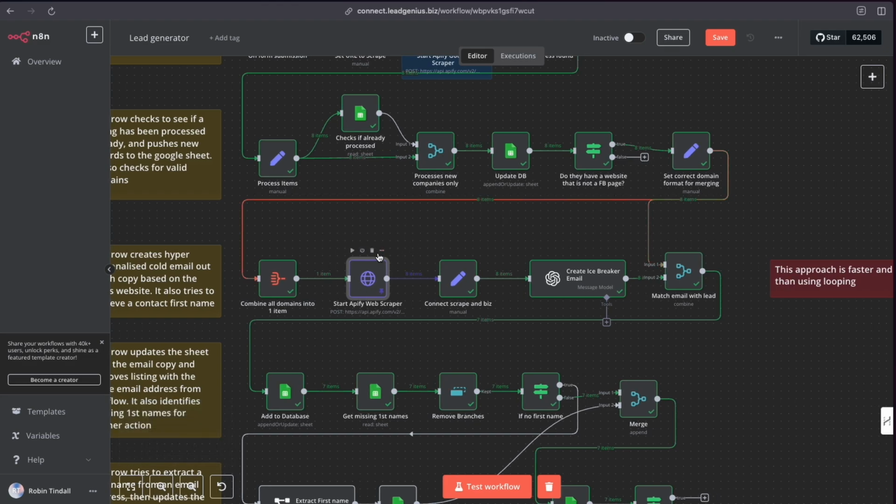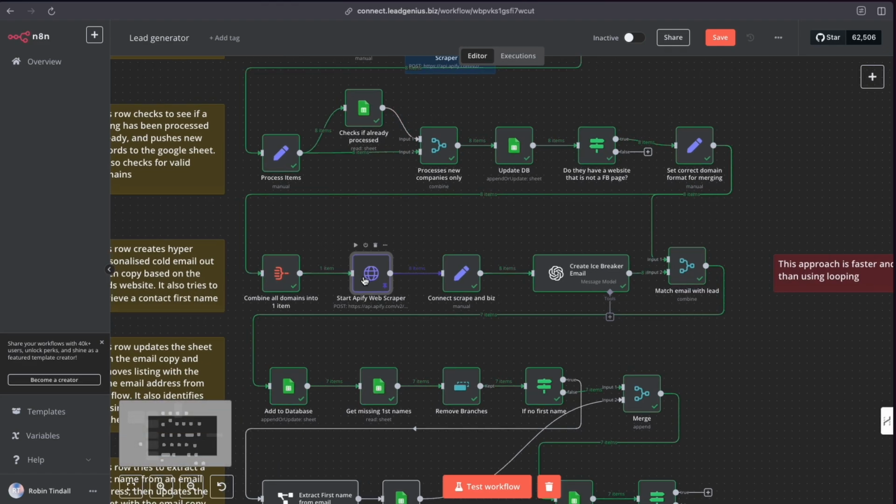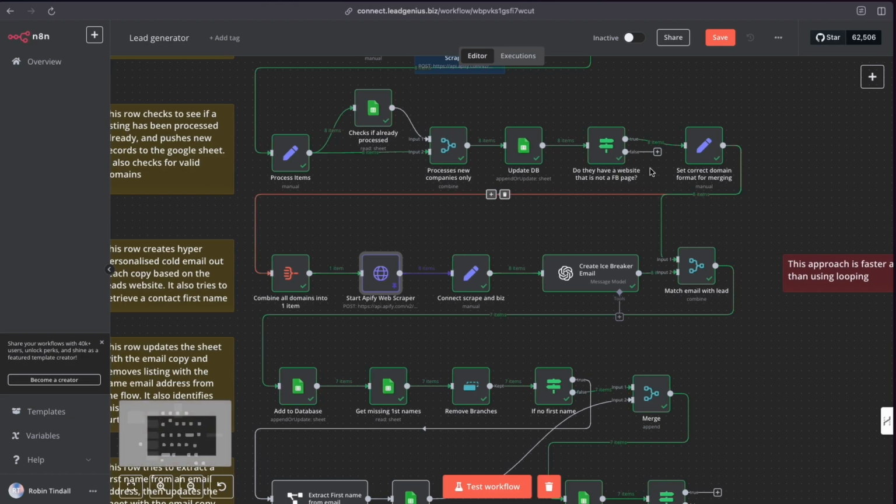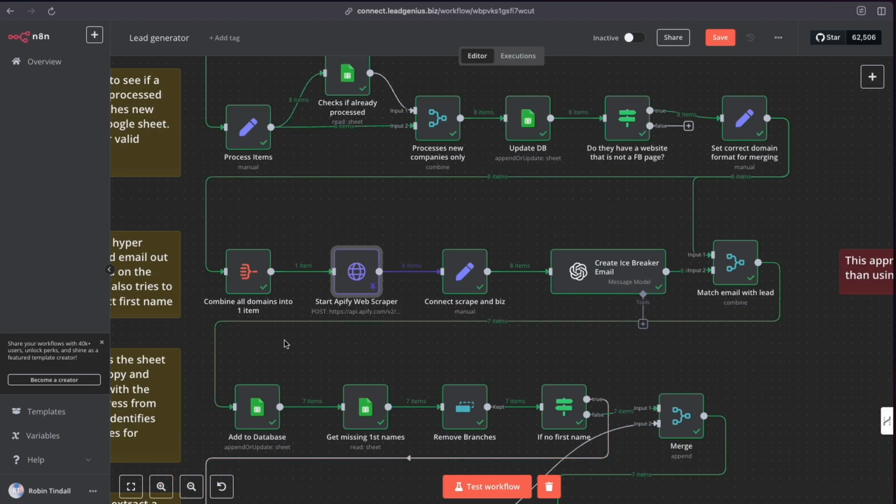Apify could scrape these one by one, but it's cheaper and faster if you use one scraper to scrape all these websites at once. So that's what this sequence of nodes is doing. But in order to have one scraper in Apify scrape all the websites at once, I need to strip out the website from each item and then compress those 8 items that you see passing through here. Let me zoom in here. I need to compress them into one item. And for that, we're using an aggregate node.